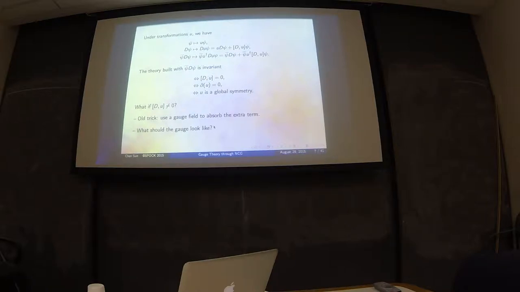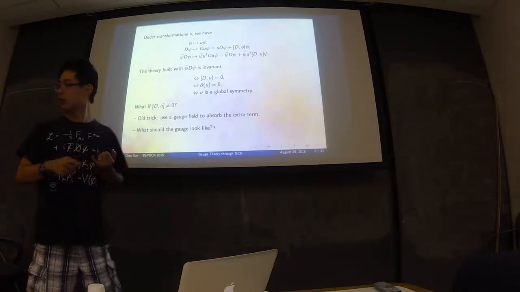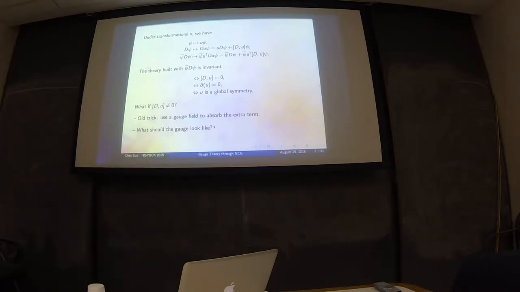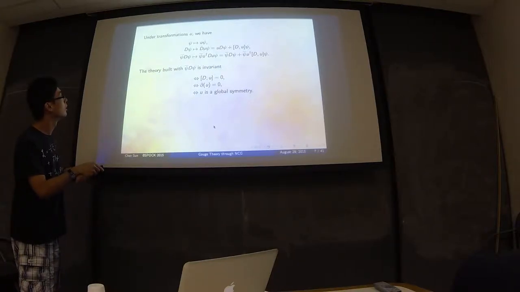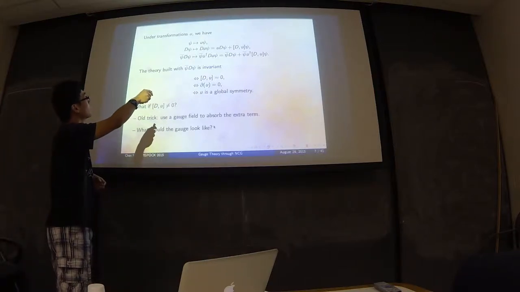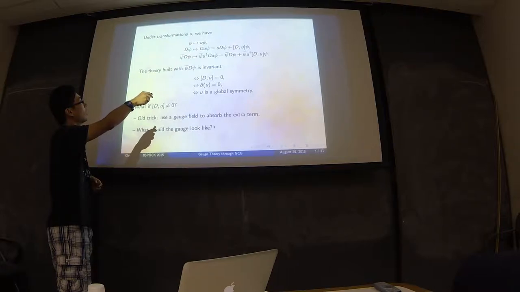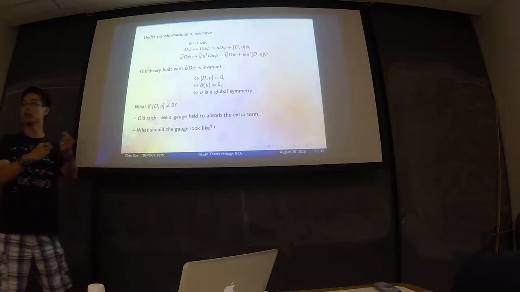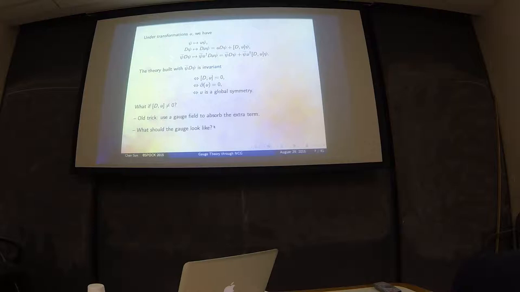Question? Sorry, these are very basic questions. D before was the Dirac operator, but now you have it as an operator acting on the smooth functions? No, they are acting on the sections of the spinor bundle. At the end of the day, you need to apply everything on the section, on the spinor. But here you can play the trick: we apply D on this section, and the section transforms like U times the spinor. And of course, we can flip them, but at the price of adding a commutator term.